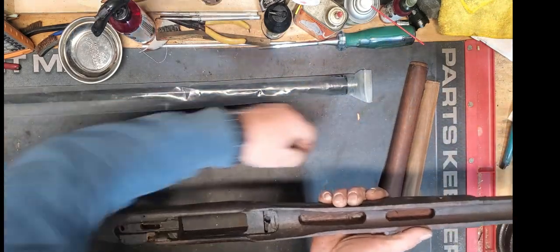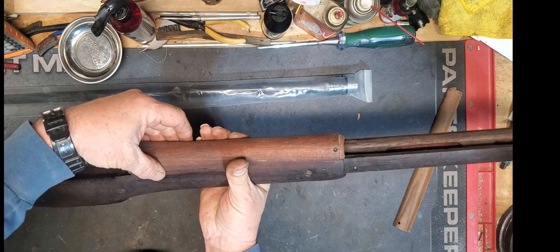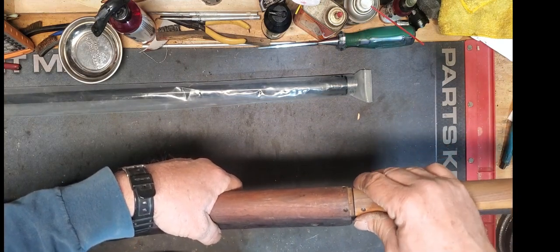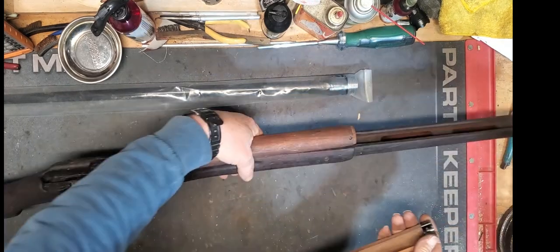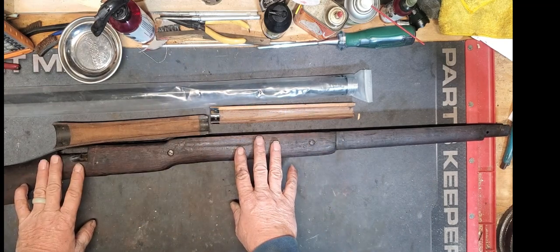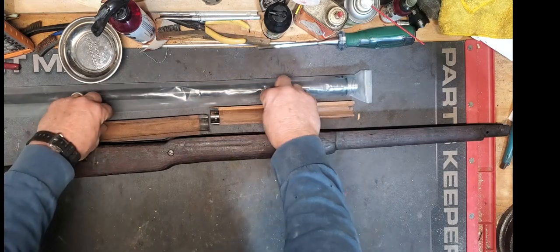But rear handguard is going to go there. Front handguard goes there. Oh yeah, this is going to be a project. But first things first, this will go back in the bag because it's dirty and sticky and icky and I don't need it getting crap everywhere. My hands were clean. These will go back in.